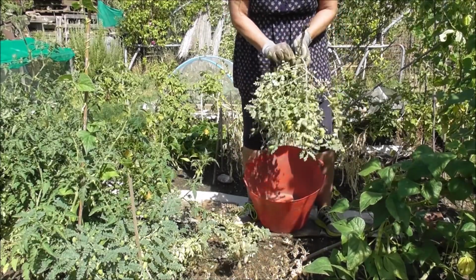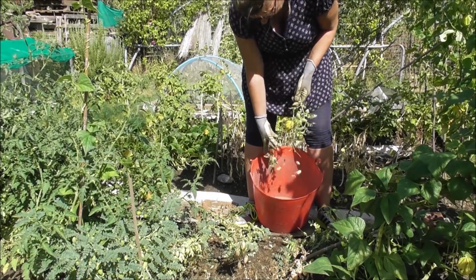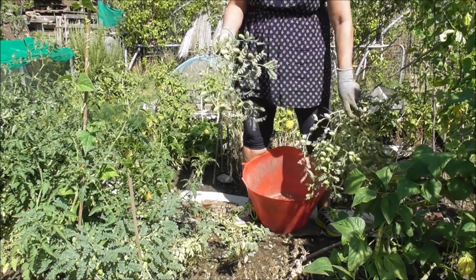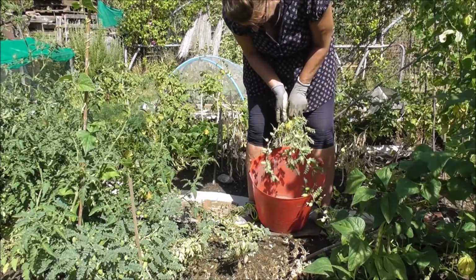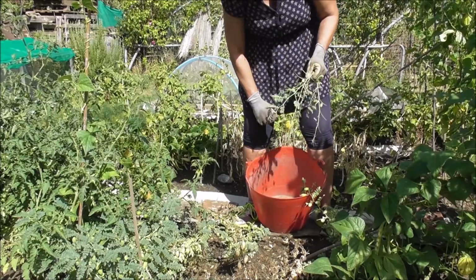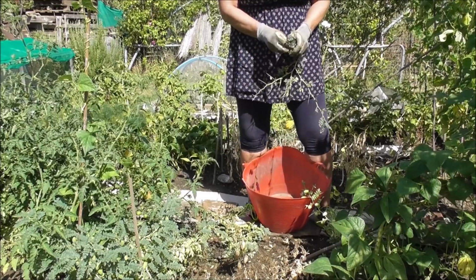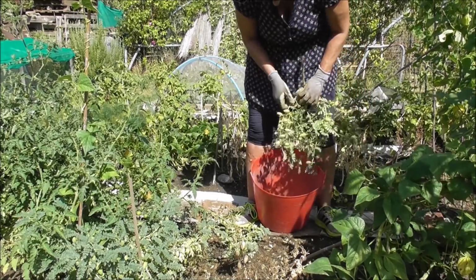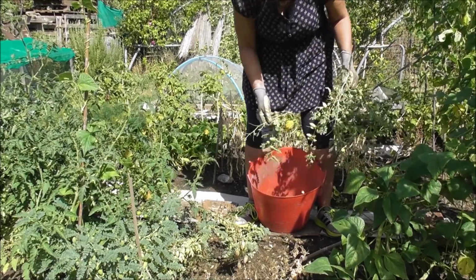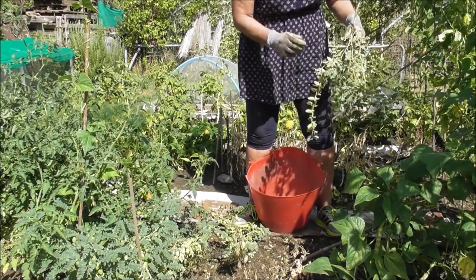Just to warn anybody who hasn't grown them before and is thinking about it. As I said last year and the year before, I'm pretty sure, they're an absolute devil to pot. They take ages. But you know, if you've got friends round, if you all just sit around the kitchen table chatting, what a lovely thing to do together. Invite your friends round for a podding party, and keep them supplied with cups of tea or their beverage of choice, and you'll have it done in no time. Or if you're doing it on your own, put a play on the radio or something. Put your favourite album on repeat, because it will take more than one album to pod them all. Well, it won't for me this year, will it? Because it's such a scant, pathetic harvest.